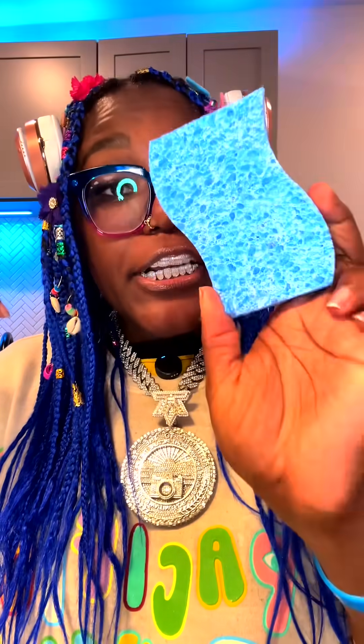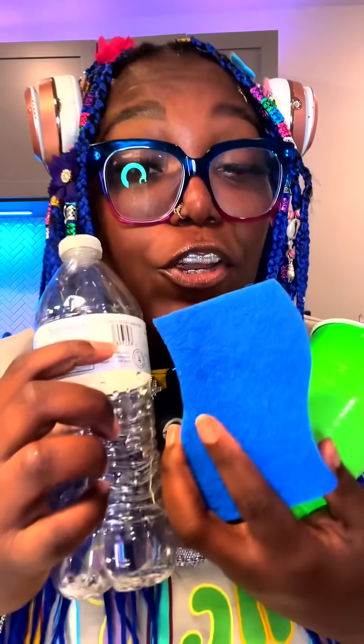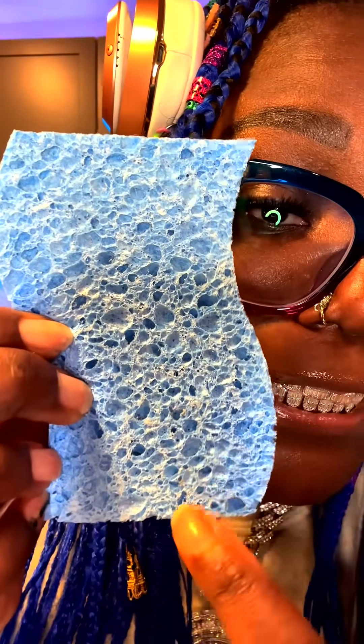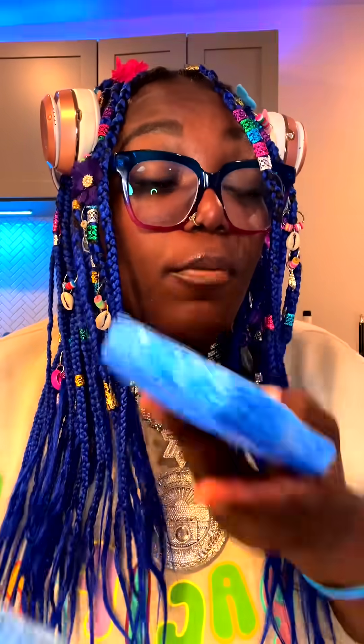In order to understand what's going on in the freezer, we can use a sponge as an example. Every single item that you have is made up of atoms. When these atoms join together, they create crystals. A sponge, for example, has crystal formations that have been interrupted by air pockets. But if you were to fill these air pockets with water and freeze it, it becomes hard and rigid. When crystals are able to form with no interruption from air, they form tightly compacted materials.